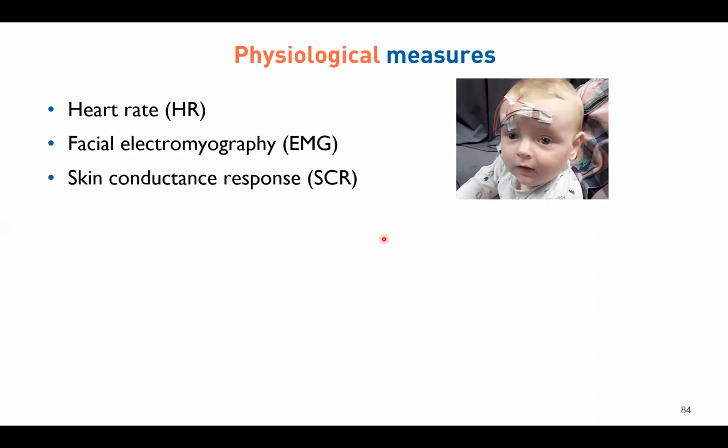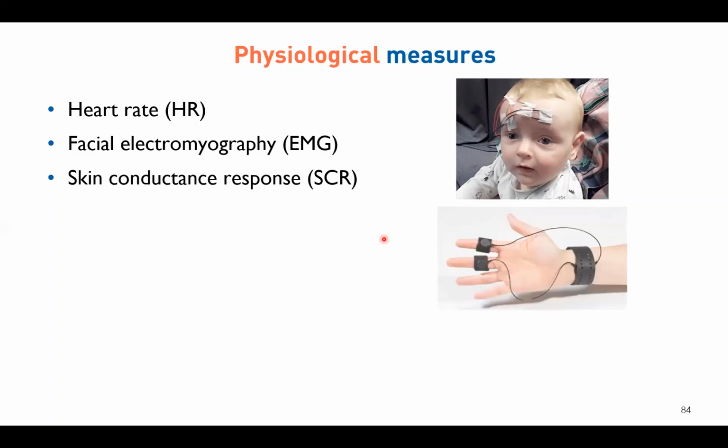Another one is the skin conductance responses, which is also called SCR in the literature. So here, this is one way to measure the skin conductance. For example, if you are in an experiment and you receive some stimuli, let's put this simpler. Sometimes you might get an electric shock, right? When you get an electric shock, you feel pain in the first place, but your skin might also respond a little bit differently relative to the baseline. So this is a way to study the pain response when you get the electric shock.